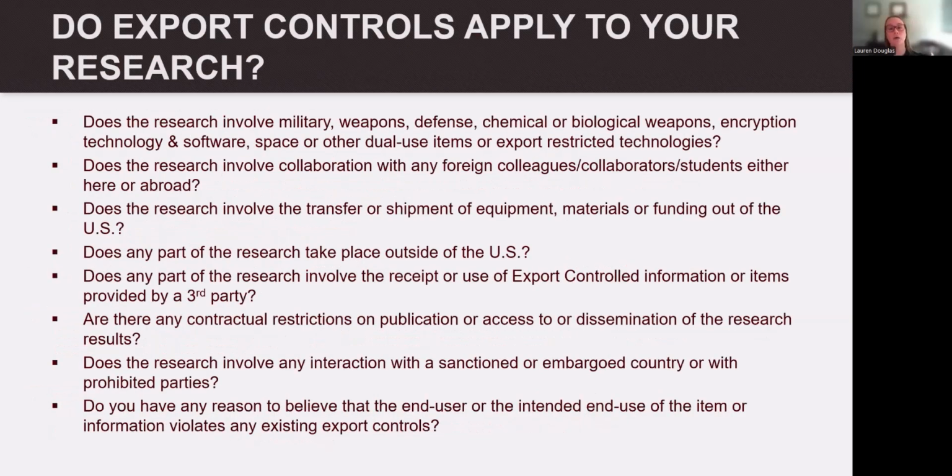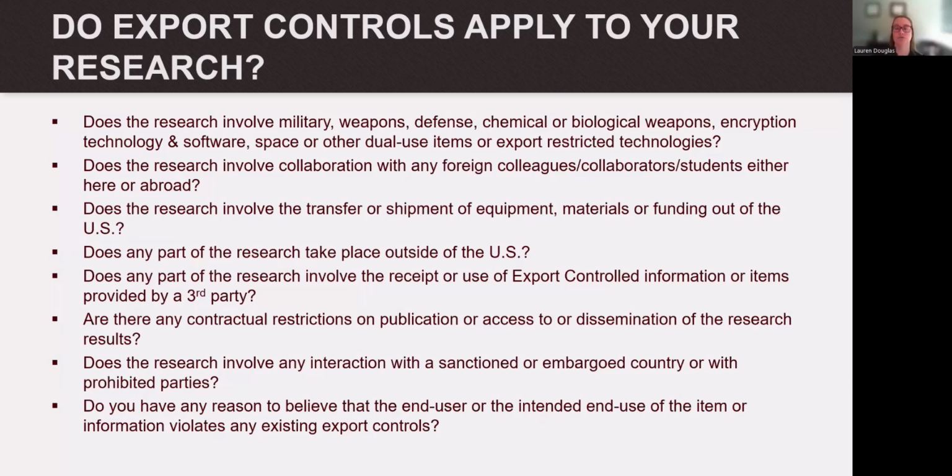Okay, so why does this matter in the university setting? How does this apply? Does the research you do involve military weapons, defense, chemical, biological weapons, encryption technology and software, space, or other dual use items? Are you doing research that may involve a thermal camera or biological cells, like you're working with certain bacteria or viruses? Does the research that you're doing involve collaboration with any foreign collaborators, including students? And are they here, or are they internationally located?